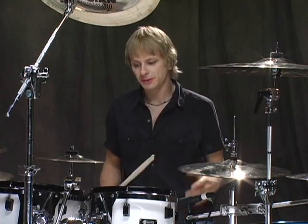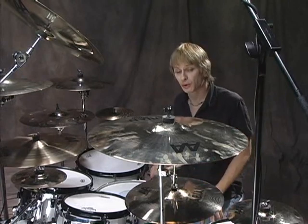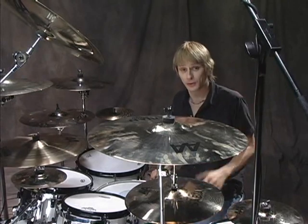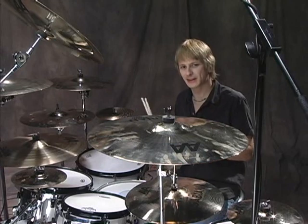Now I want to show you some of my double bass fills. Now when you start these, start them very slow. You want to do them really slow and controlled. Speed is not important again. They do sound very cool when they're fast, but you want to make sure that you have a nice slow and controlled, even amount of notes between the hands and the feet, nice separation.